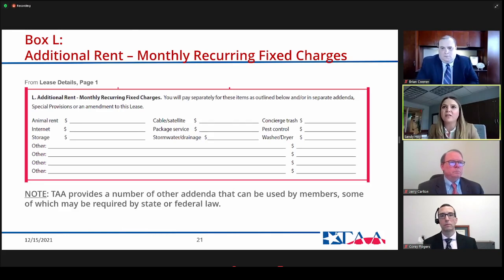So at the outset, you go back to your offices and say, okay, how do we want to portray rent? How do we want to portray any additional services that we might provide, such as pest control, animal rent, and things like that? If you do want to separately list those, then that's fine. This box L gives you that option to do so. And those fixed charges will be repeated every month throughout the lease term. So you don't have to fill out all of those boxes. If you have animal rent, but an animal doesn't apply to this particular unit, then you don't fill in animal rent for this particular unit.